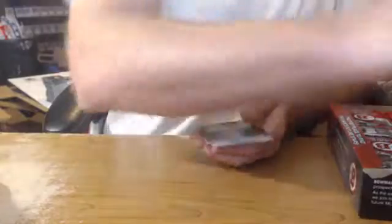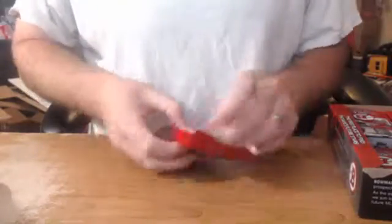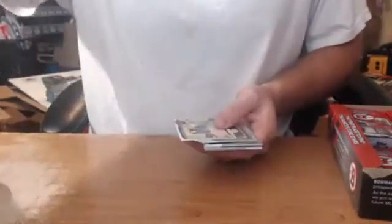We're going to start off with a Corey Kluber, number 150, blue paper for the Indians. Lance McCullers, top 100 for the Astros. This week coming up, we are going to be cracking a lot of stuff, guys. So be ready. We really haven't been cracking a ton lately. So next week, we're going to make up for that.